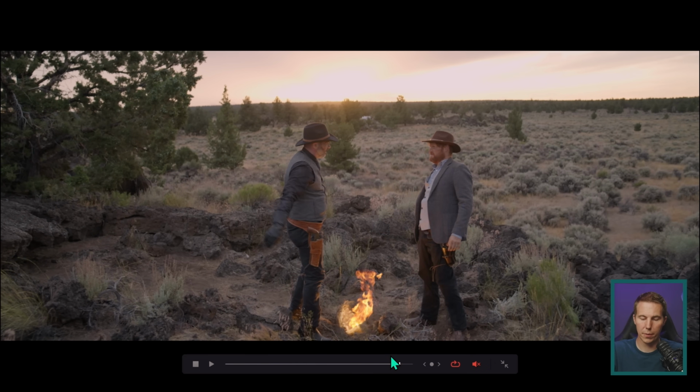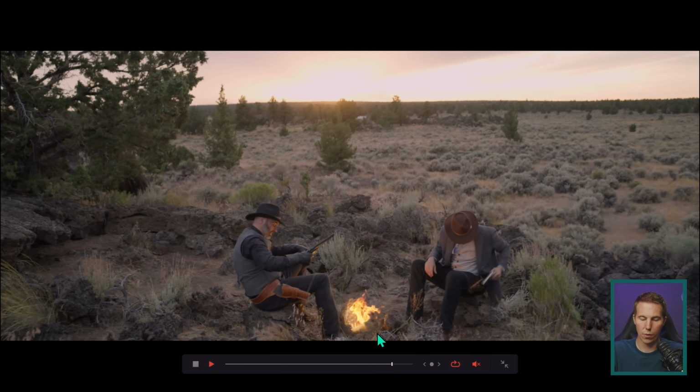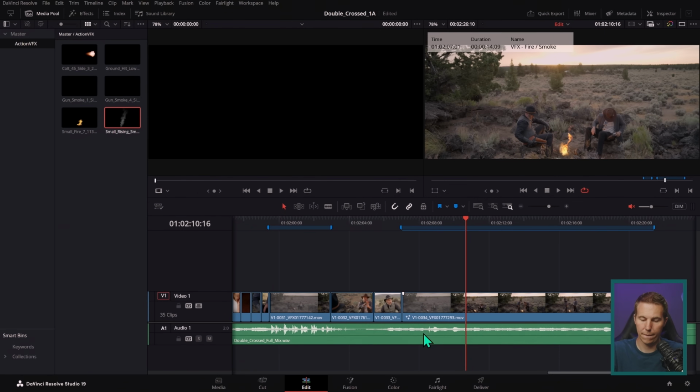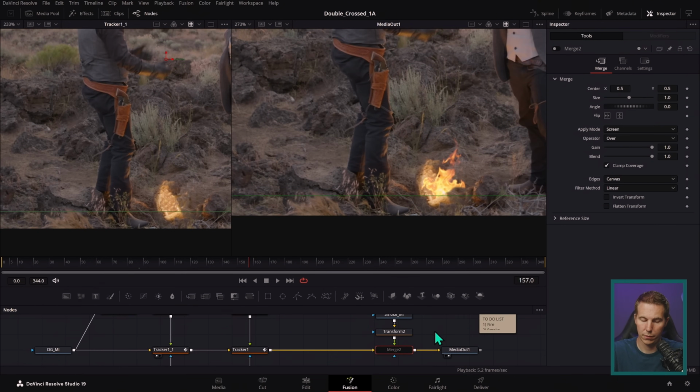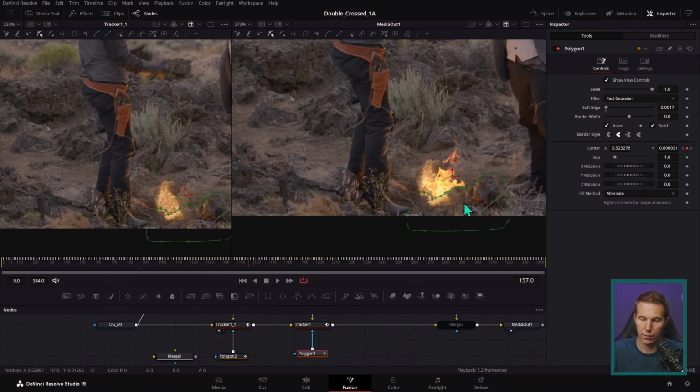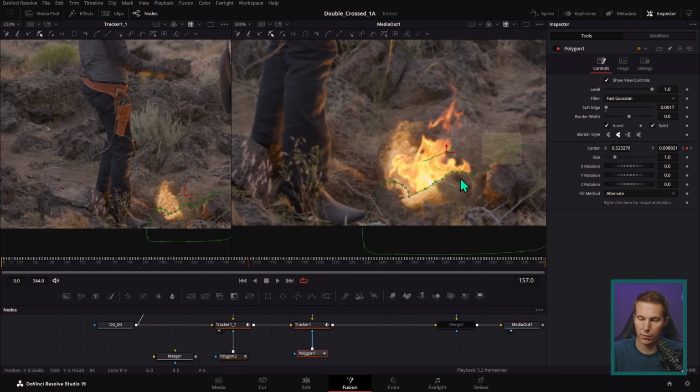It's something that probably nobody's going to notice too much or care about too much, but we might be able to just adjust this mask a little bit.